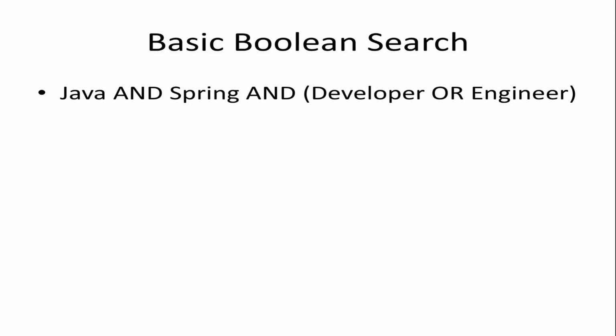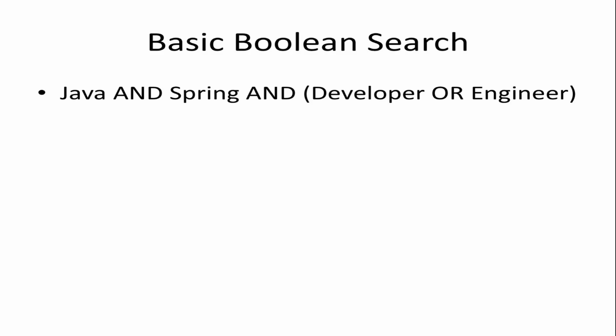So this is a basic Boolean search when you are searching for a Java developer, primarily a backend Java developer. Java is a programming language, and Spring is a framework especially used for backend work in production environments. For the title, we will not make it as specific as Java developer or software engineer because it may narrow our search. So instead of Java developer, just write developer or engineer.